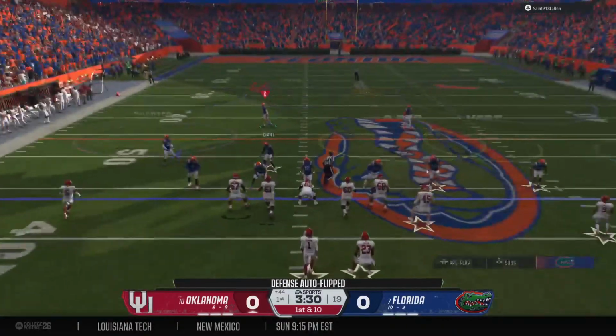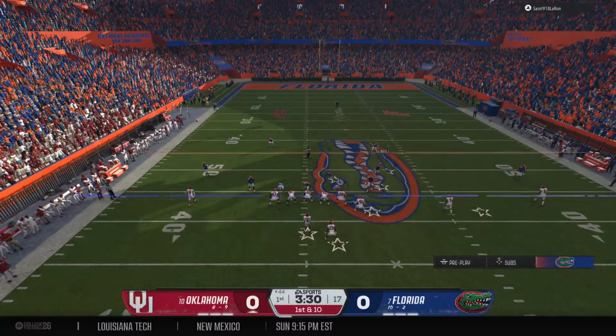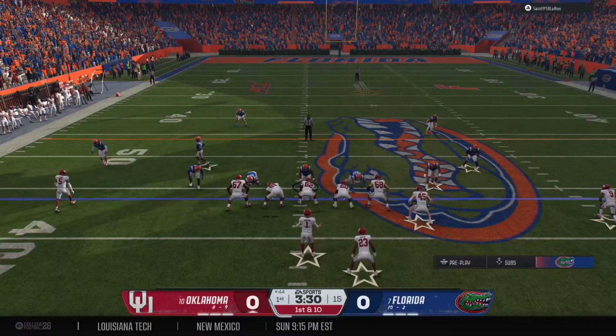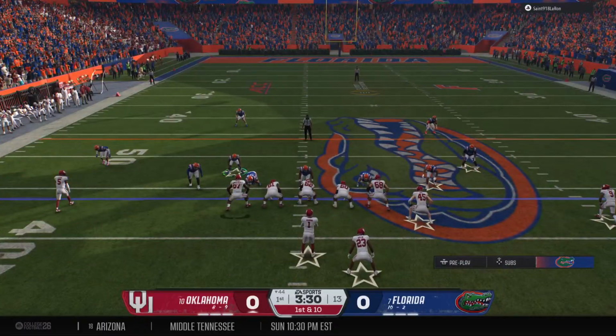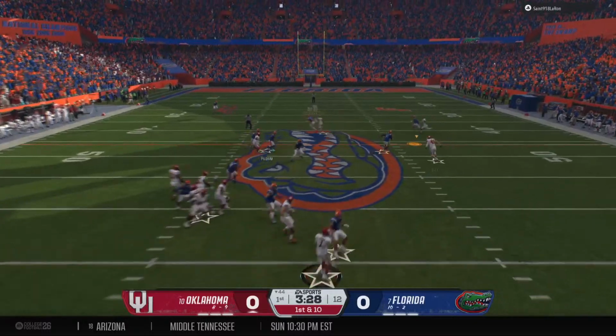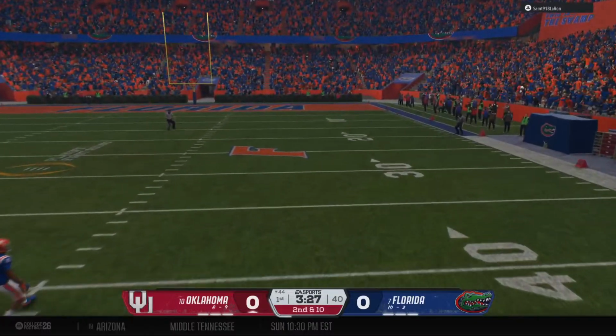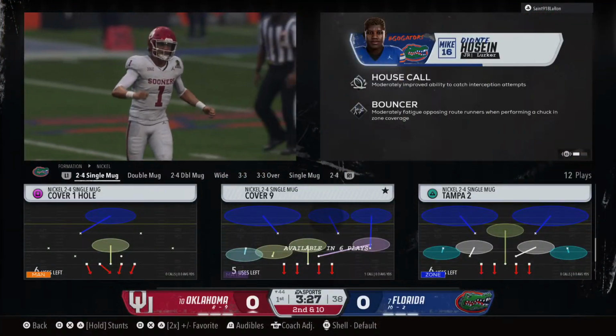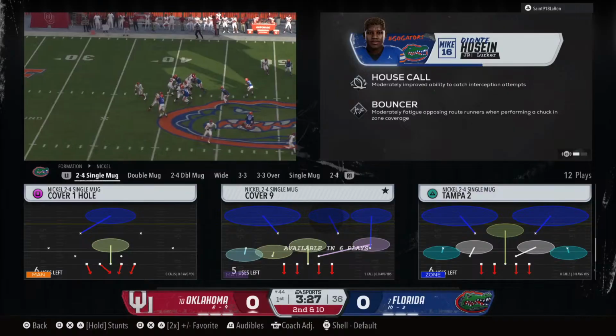Okay, so here comes the Oklahoma offense back on the field. They were held to a quick three-and-out last time, looking to put together a positive drive here. Off the play fake, looking to throw, on the run here, lets it go. Pass is incomplete, the defense affecting the quarterback with pressure there.